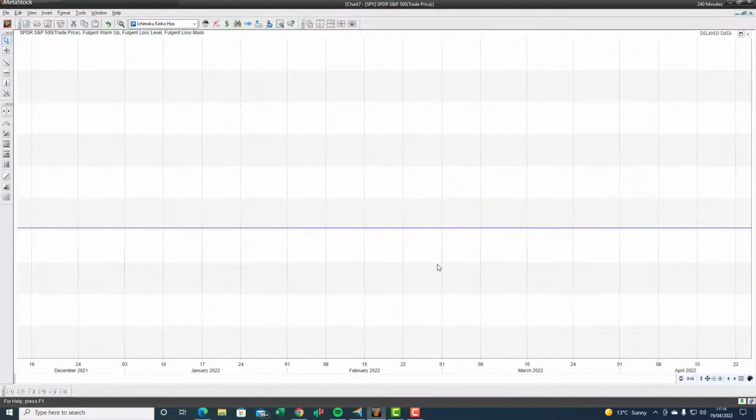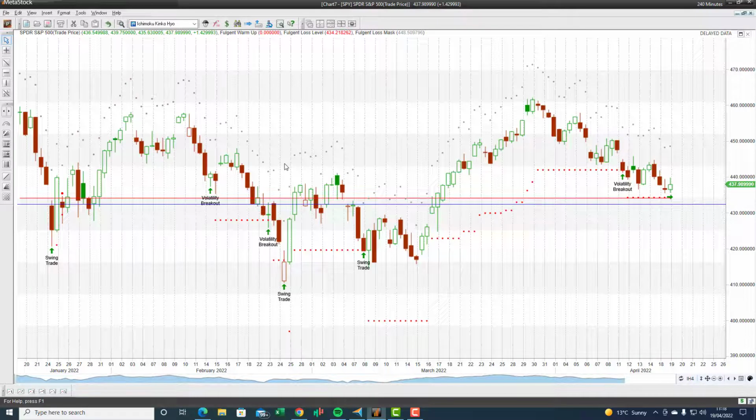Now let's take a look at the 4-hour chart intraday to see if there are any other signals on the intraday. Data to refresh. We had a lovely swing trade here for March, captured a fantastic move there. Volatility breakout there. It is still in a trade, but it's getting dangerously close to the stop loss. So we'll be interested to see if we're going to get that little relief rally there based on the S&P500 ETF. So getting close to the trailing stop loss, but we still have an active volatility signal on it.